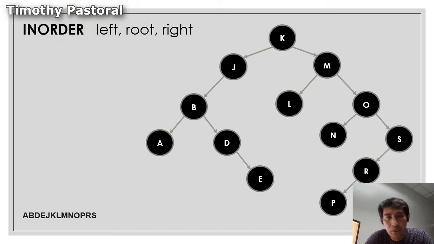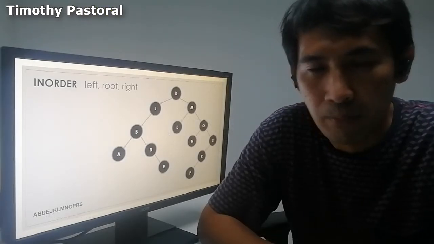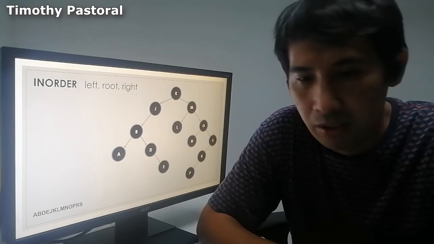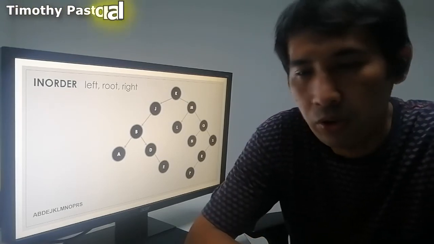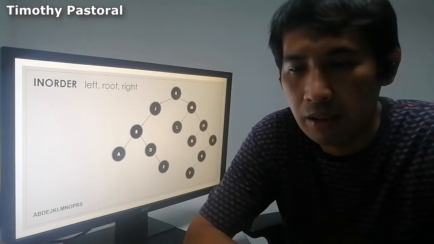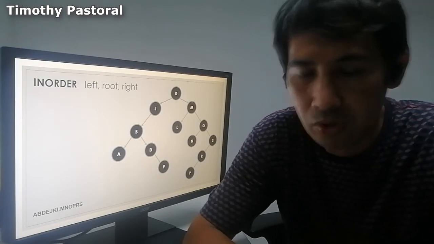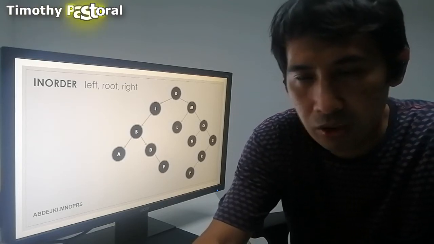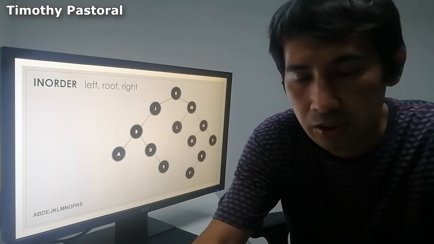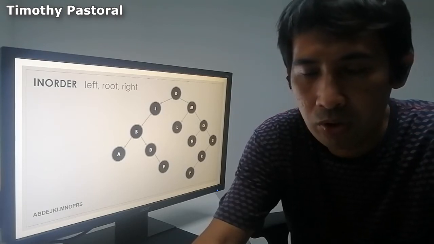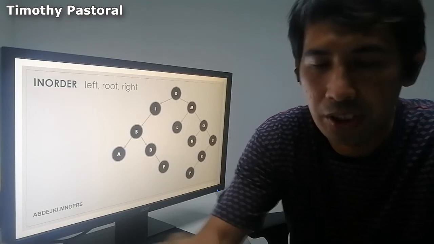Our first solution is the in-order traversal, and as you can see, you are going to visit first the leftmost. In the figure, the leftmost here is A. After A, we are going to visit its root, which is B. And after B, we are going to visit the right. So it should be A, B, D. And since D has no left child, we are left with letter E. So we will select E.